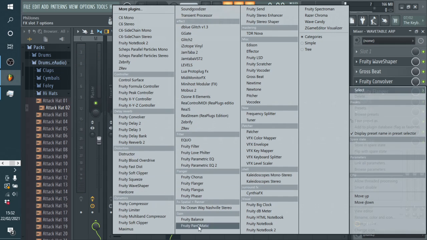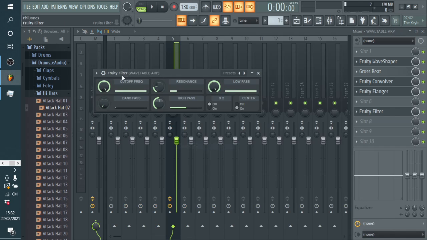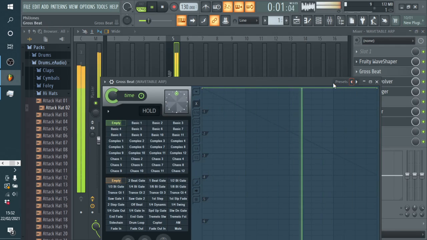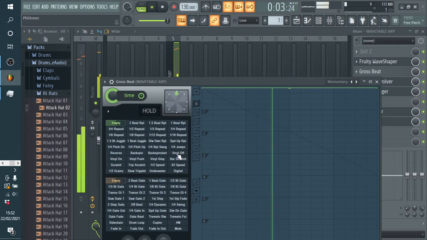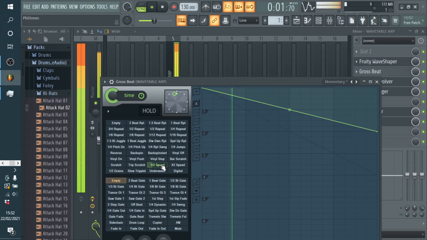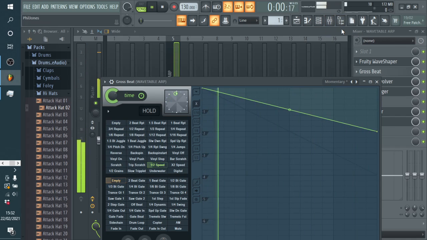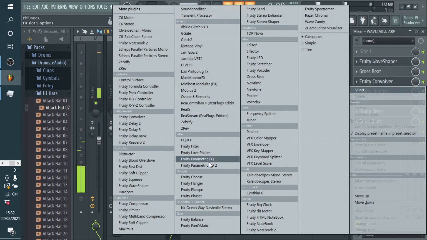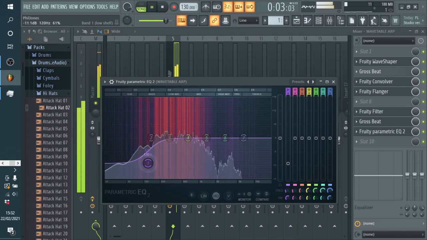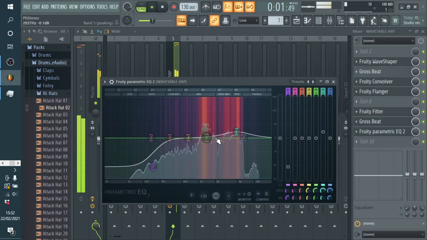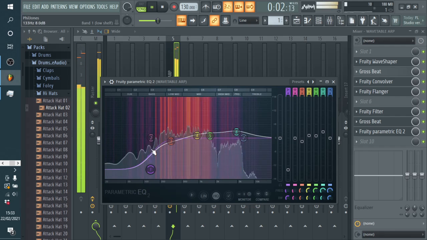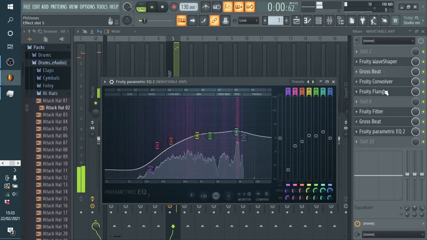Let's do something else here. Let's put in a filter. Let's literally just put some light filter in. But what I might do as well is Gross Beat speed it again. Momentary that, half speed that. And now it's getting a bit bassy, so I also take out all of that bass here. But Gross Beat, it's slowed down.